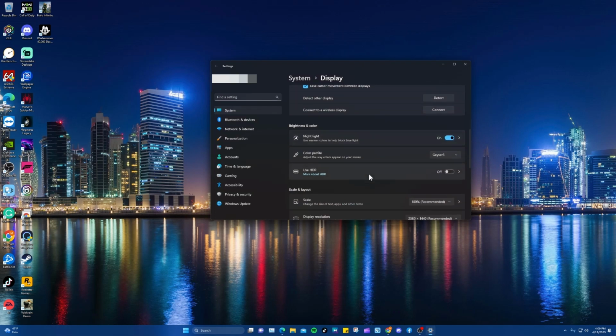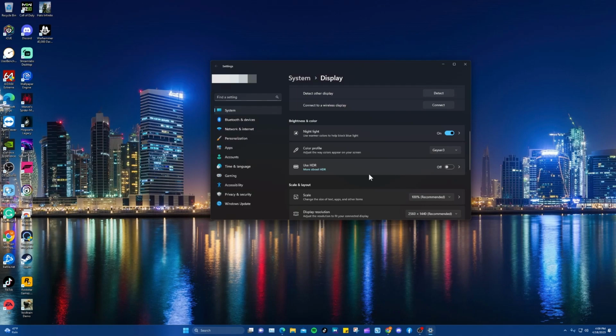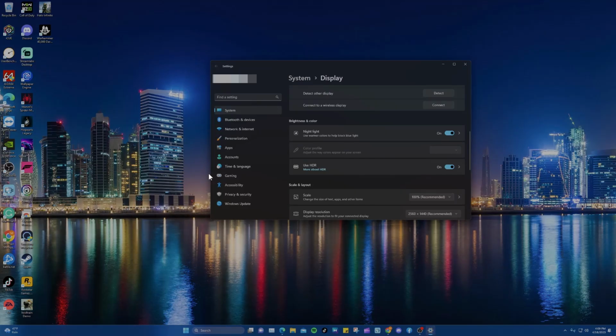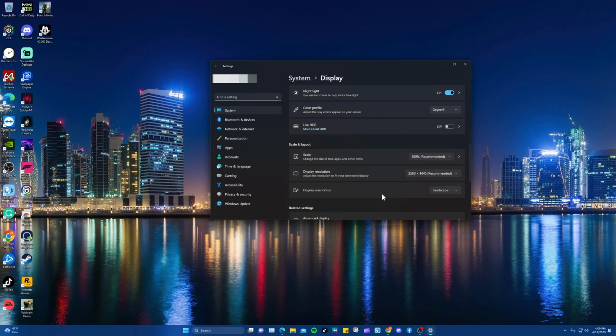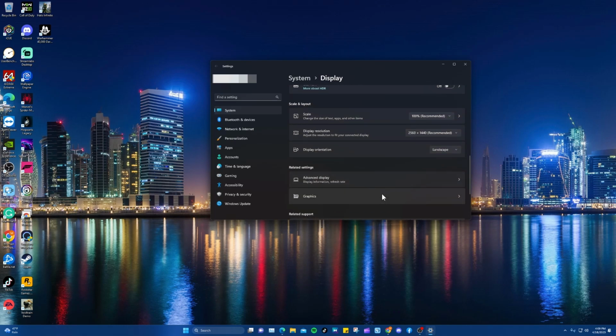Then the other cool thing is you can set a night light. So if you don't want really bad eye strain, I highly recommend that. You can use the HDR setting. I don't personally use HDR. It doesn't really change much. It just makes the screen really bright and it puts a heavy strain on your eyes. So do that at your own risk or your own notion.